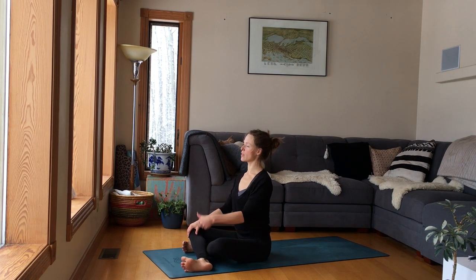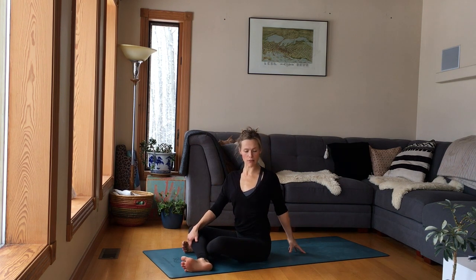Sit nice and tall. Now we'll rotate to the left. Left hand tent behind you. Right hand to outside of your left thigh. Twist around here for just a breath. So nice and tall, spiral around.